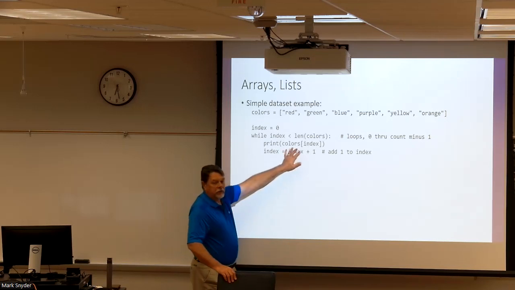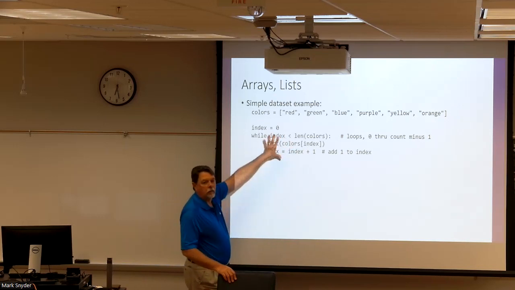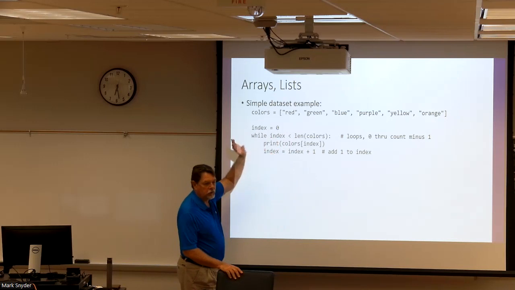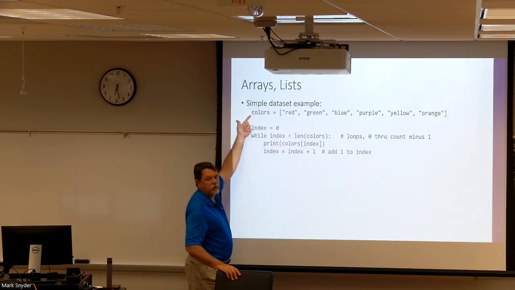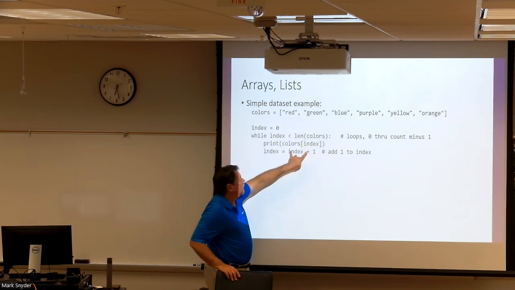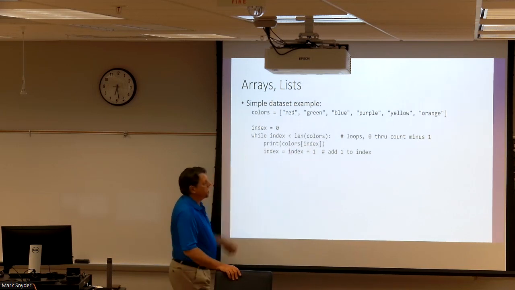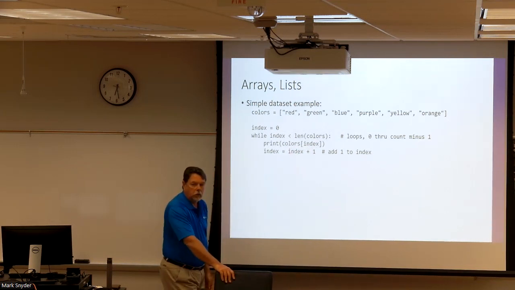And that's why I'm pointing these things out, because this is how it works in Python. This is the rigid, non-flexible syntax that you have to use to deal with the list. This is how you initialize it. This is how you find out how many elements are in it. This is how you get an individual item out of the list. And the rest of it is just plain old looping logic that we're already familiar with.